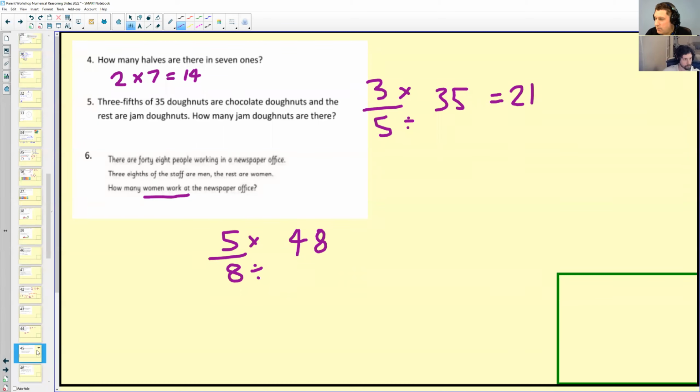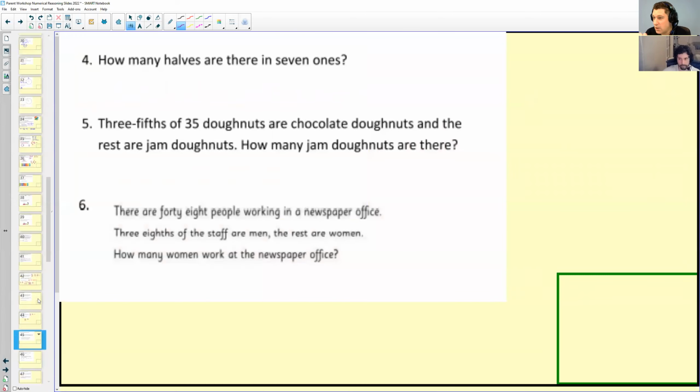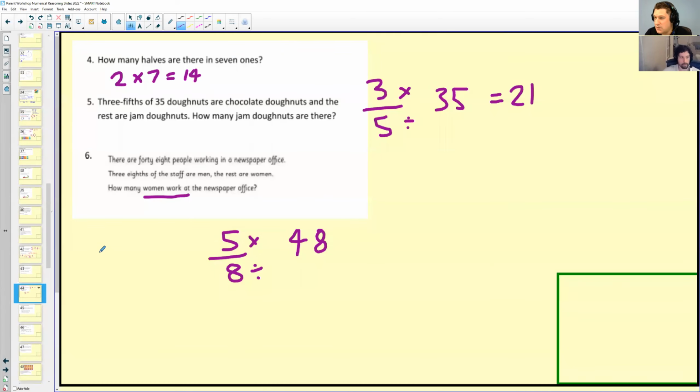It might seem quite simplistic, actually, Luke, what you did in terms of the underlining there, but that would be, again, something we would want children to do if it reaffirms exactly what they've got to do. So where Luke underlined women at the work, that would be something you'd want children to be able to do just to reinforce that they've read the whole question. What we have seen over the years is children actually stop at certain points of the question and not read exactly what they're being asked.